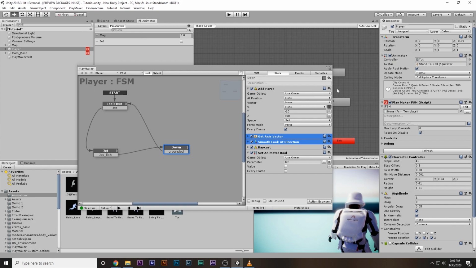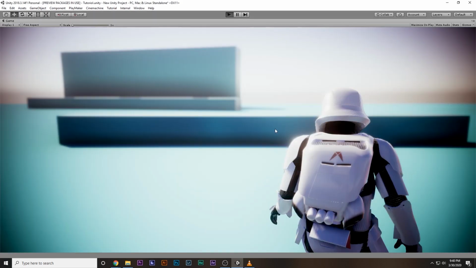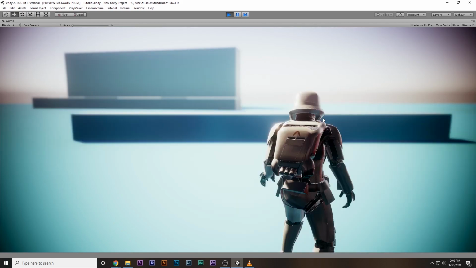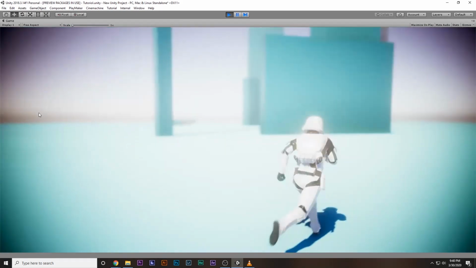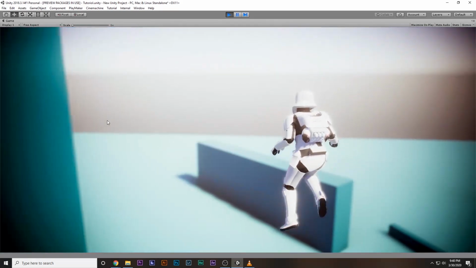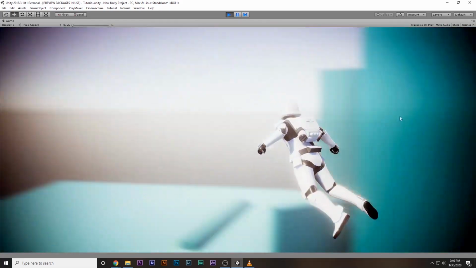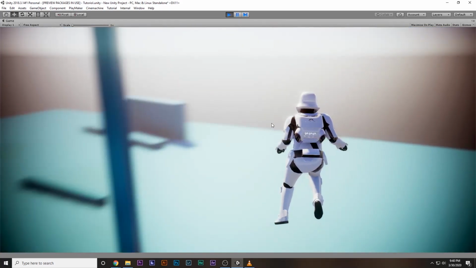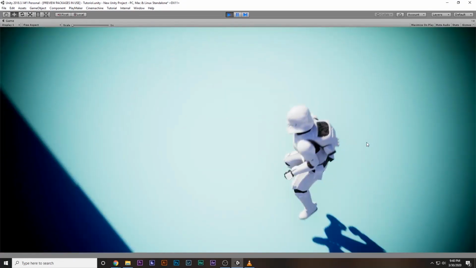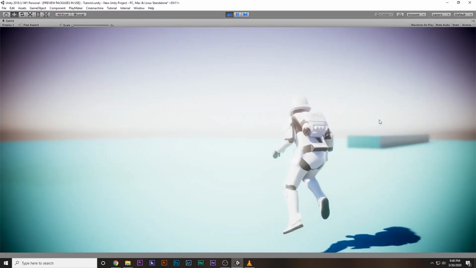Now we should be able to look around when we fly, and we should be able to fly in the same direction. Jetpack, shoot, bam. I'm really tired right now, but okay. So as you can see, we can look around and we can go in the same direction which we want. If I want to go in this direction, we can go in this direction. Good, everything is properly working. Now he is not doing the what the fuck. Yeah.